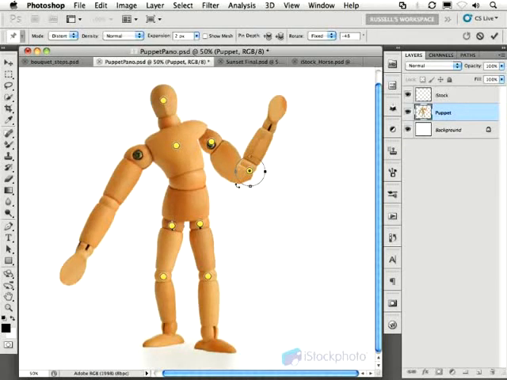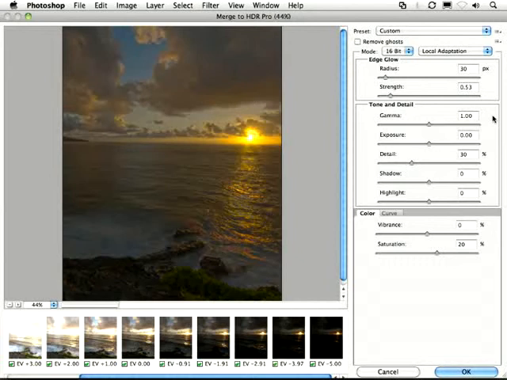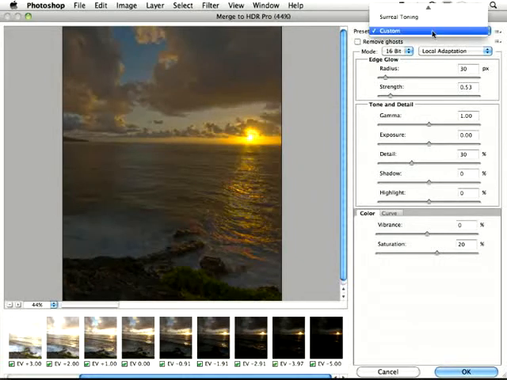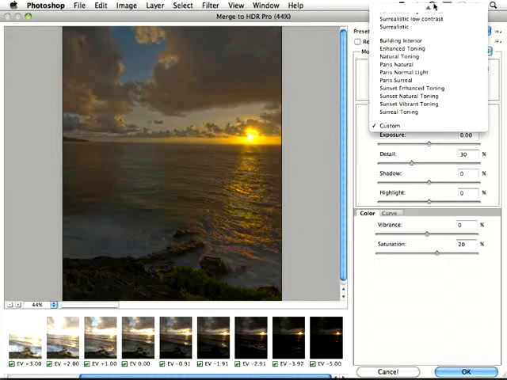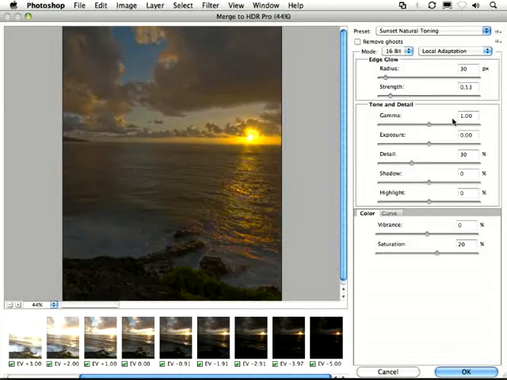Let's move on. I have to talk about this new feature called HDR Pro. Now, in HDR Pro, you can merge together multiple images, in this case, 11 different exposures, combining those together to get the results you see here. Here we are inside the Merge to HDR Pro dialog. I can go up here to the top to start this off by selecting a preset. I want to demonstrate that I can go in and add a natural toning to my image, as you see here with one of my presets.